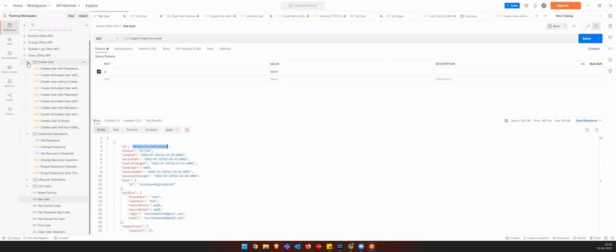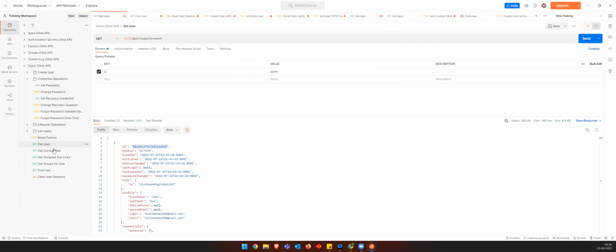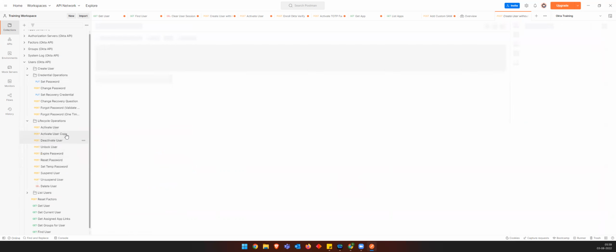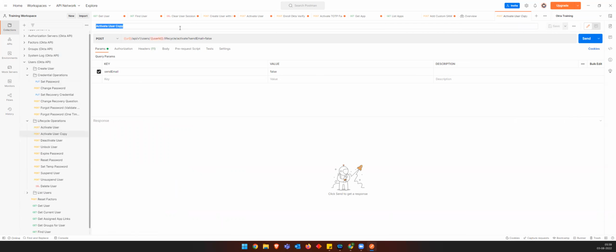I can go to user and I can find something called update user. Where is update user? Do you see it here? I see unlock. Okay, don't worry. I will duplicate one of these and I can just name it as update user. I'll create my own API if that is not there by Okta.